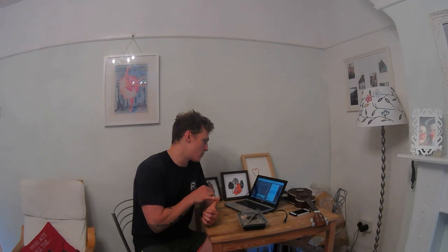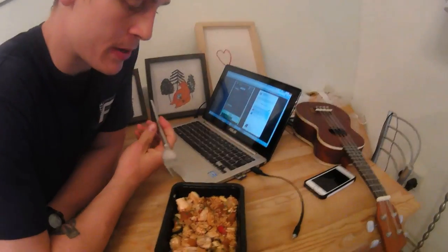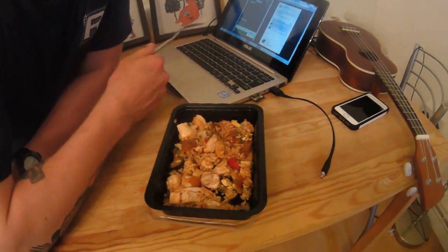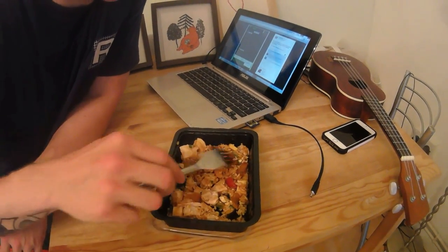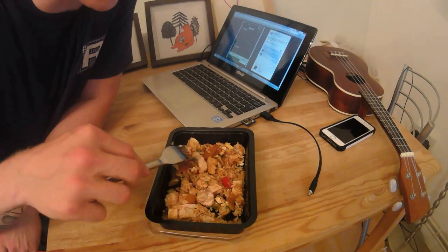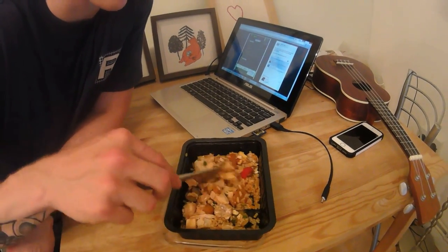Already today I've had the oats, which I'll talk about later — we'll do a breakfast post tomorrow. I've had the Kedgeree, which is a smoked haddock dish, and now I'm going on to sweet and sour pork. What's in it is some pork, brown rice, eggs, cashew nuts, a sweet and sour sauce, peppers, tomatoes, onions, and courgette. It's very, very tasty.